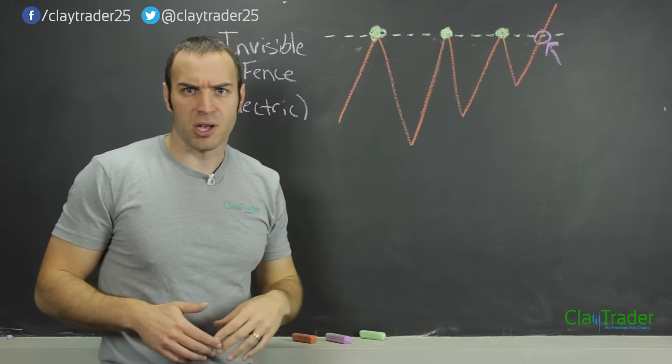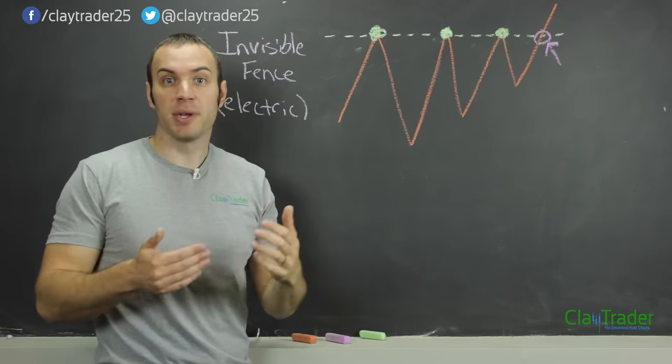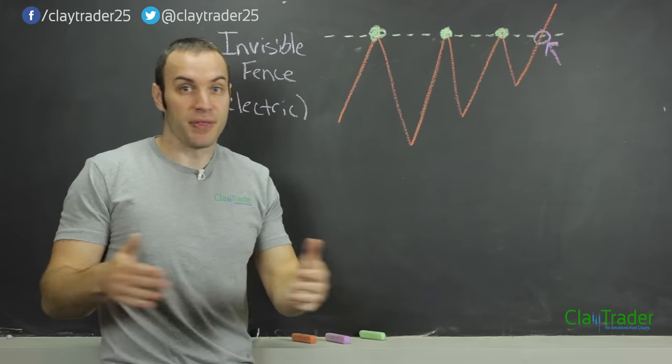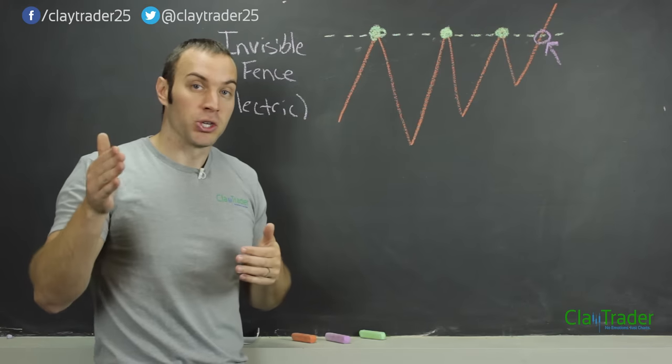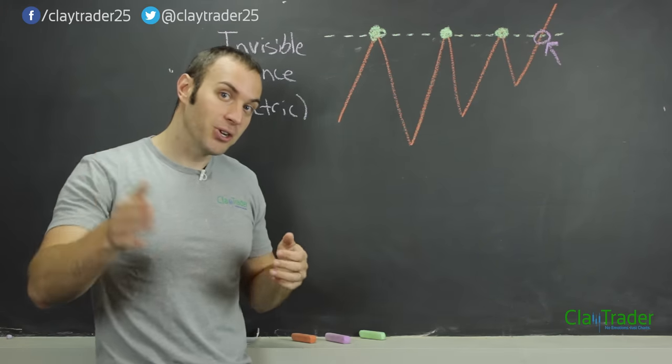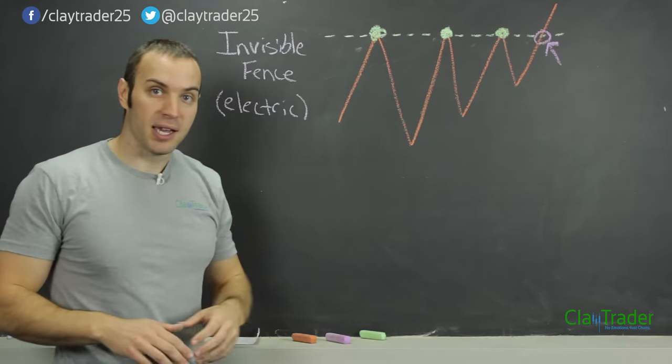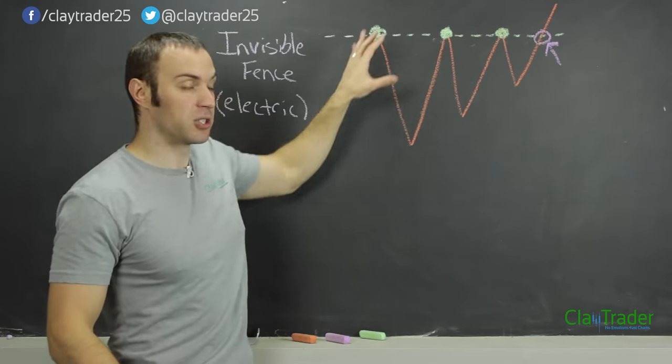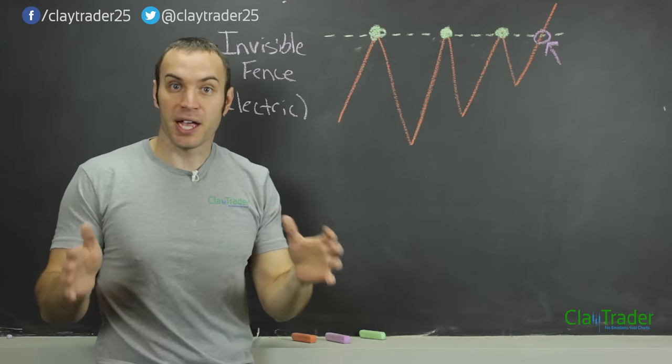And this is just one little small area within charts where you can kind of read the story of what's going on and then make decisions based off it. So yeah, people say, oh, charts are all based off of things that have happened in the past. Yeah, exactly. Charts are helping us measure, helping us plan for uncertainty. And that's all the market is, is uncertainty. Unless you have some sort of time machine, you do not know what's gonna happen in the market within the next 15 seconds. And if you say you do, pretty sure you're lying. So charts, again, I wanna say that again, they do not predict the future.